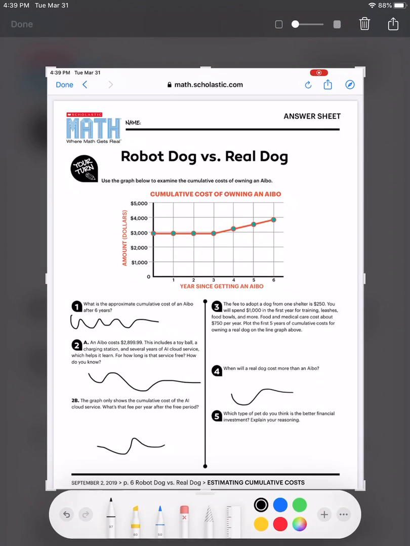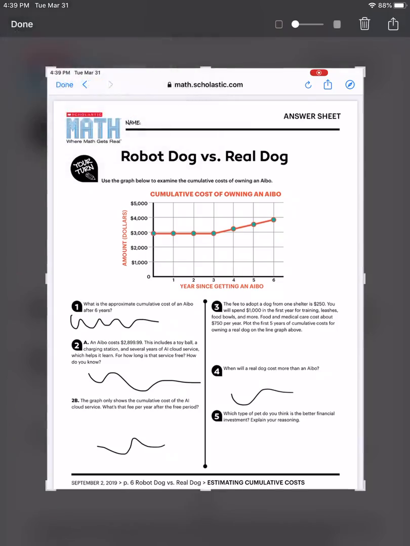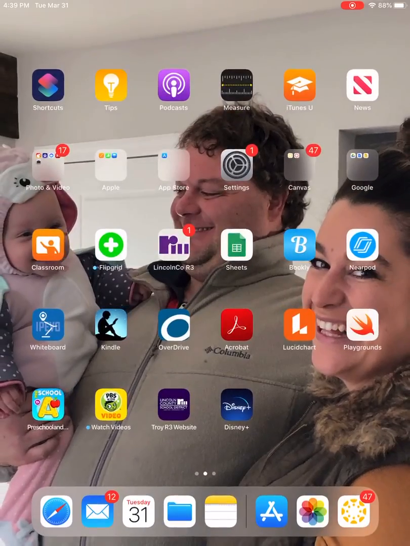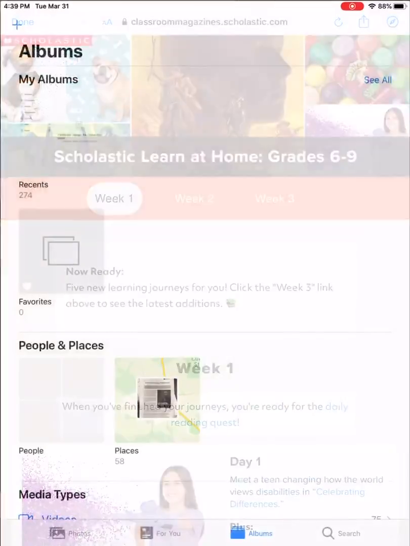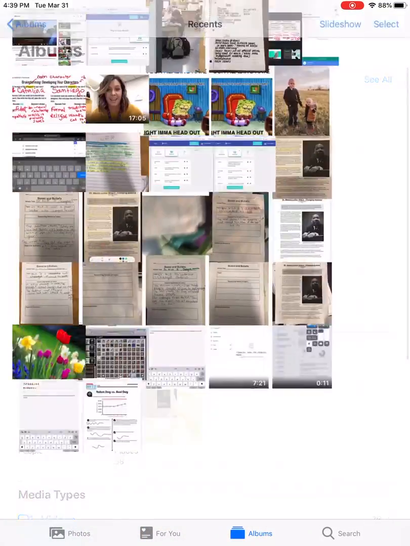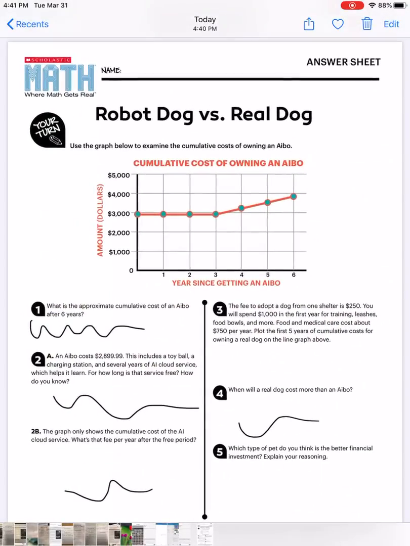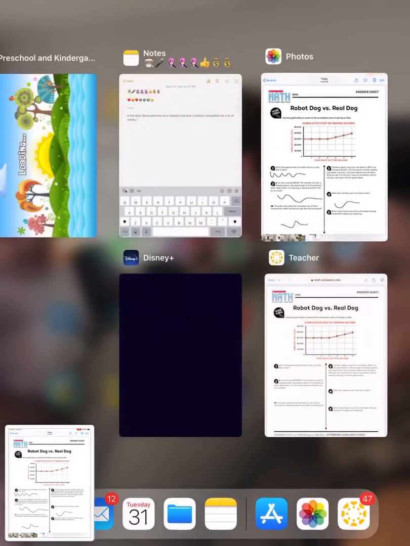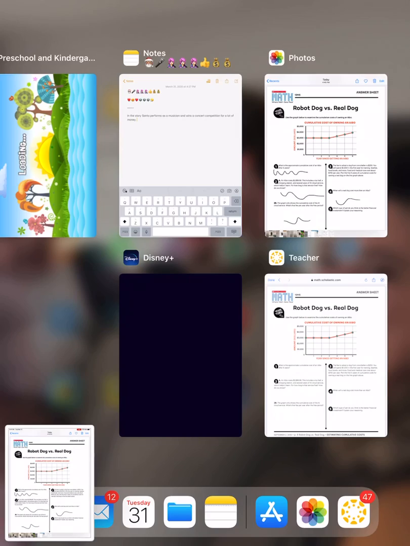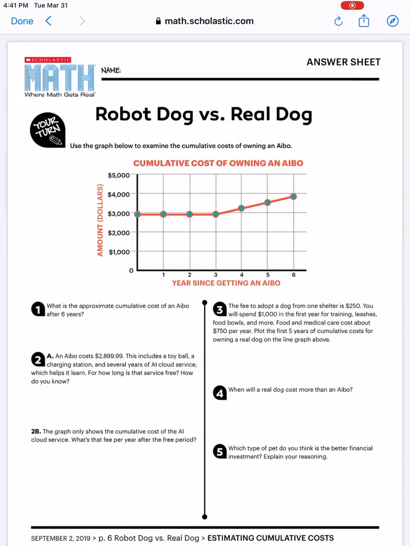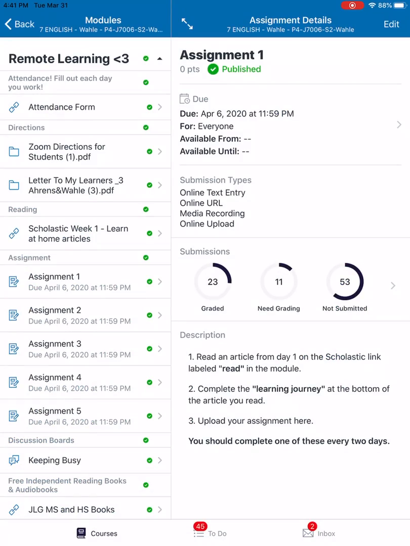When I'm finished, I'm going to save that photo, and that is what I would be uploading to Canvas. I've got my worksheet with all my answers on it, so I screenshot that and go back over to Canvas. Assignment number 2, because it's day 2, and I'm going to upload that.